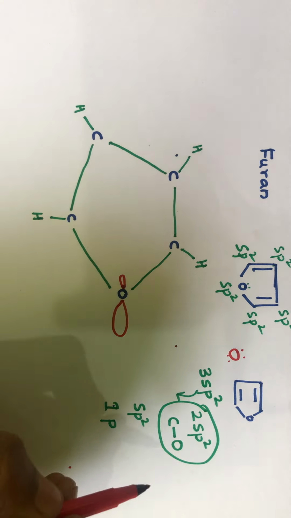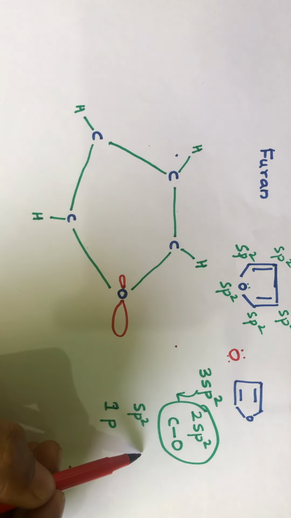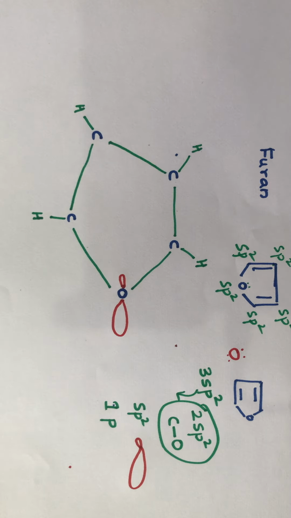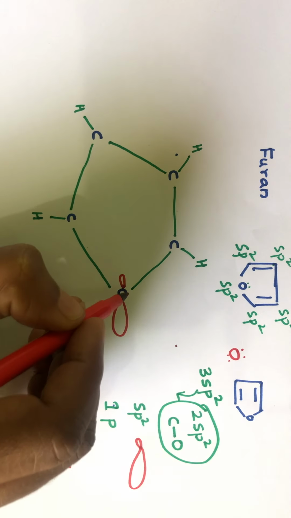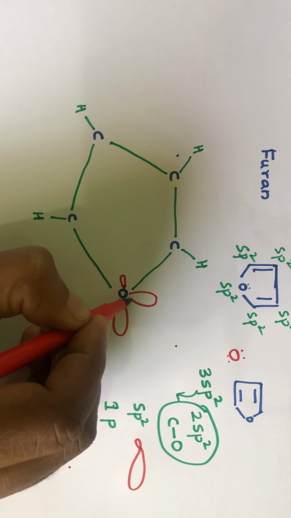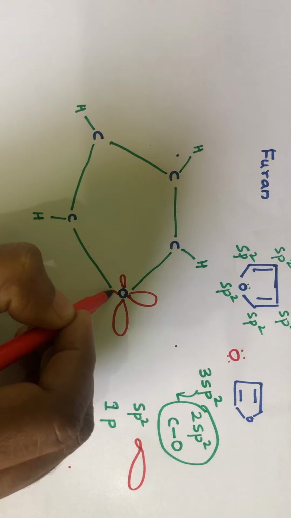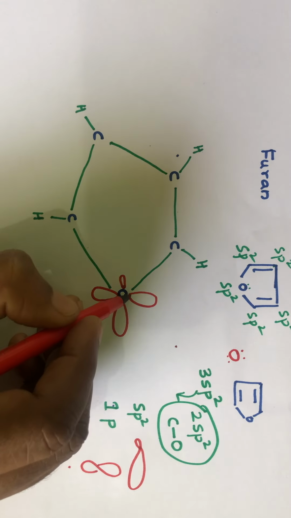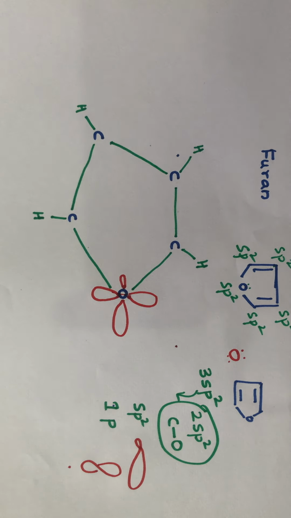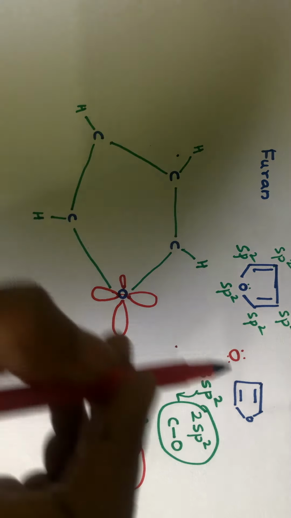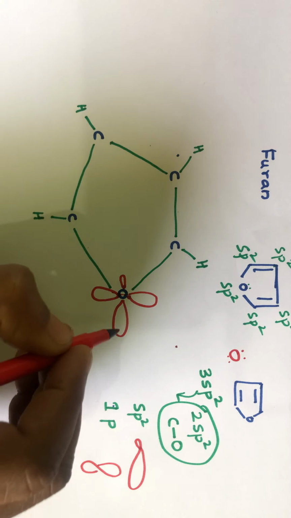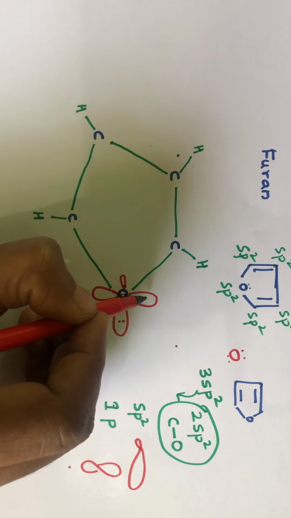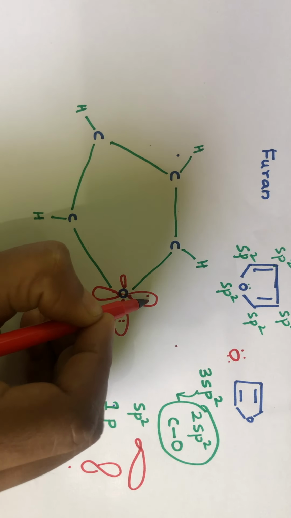This is the sp2 hybrid orbital. sp2 hybrid orbitals are represented like this, with a large lobe and a smaller lobe. And it has one p orbital like this. P orbitals are dumbbell shaped like this, right? So oxygen contains two lone pairs of electrons. One lone pair of electrons will be in an sp2 hybrid orbital, and one lone pair of electrons will be in the unhybrid p orbital.